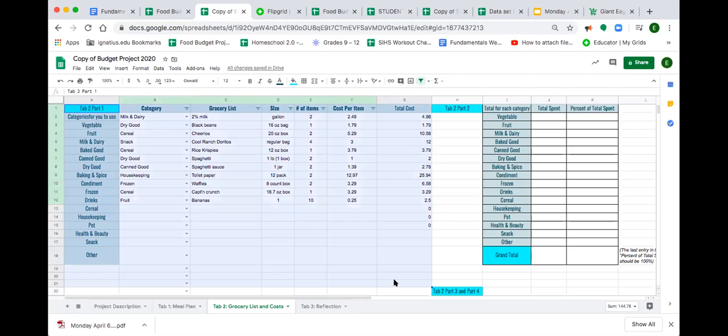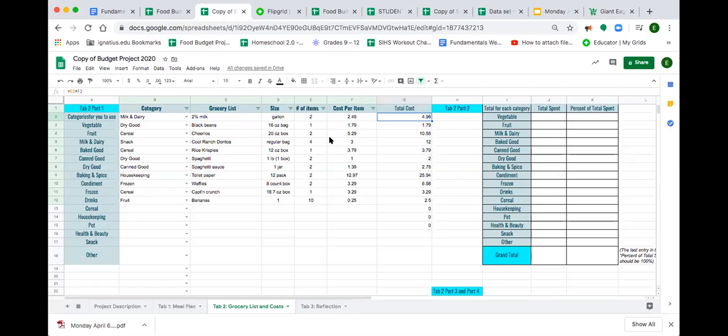But this part, I can make another little mini video on how to do this calculation and how to use this in Google Sheets. Once you get going with Google Sheets, it is a really nice thing to do. So we'll just make tab 2 part 1 due Wednesday. And then the reflection will be due after break with the pie charts. We'll just extend the project after break.